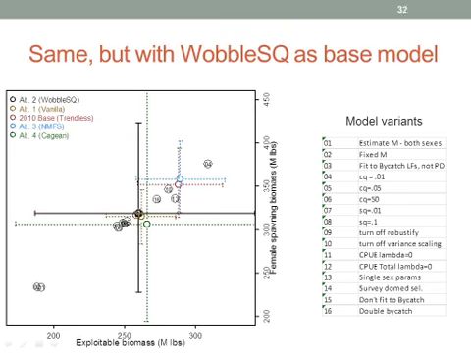The next one shows the same thing, but with the focus now on the wobble SQ model. And you can see the same sort of thing. So there's a broad range there of values tending to cluster around the model that's the focus, but there's still, as you can see, a strong amount of variability. And among all these different things, we tended to be more towards the size of 260 million pounds. And I also have to note that I've not found the source of the retrospective behavior yet. I'll have more about that in a minute. But anyway, it was informative to try these things, but it didn't solve the issue with the assessment model.